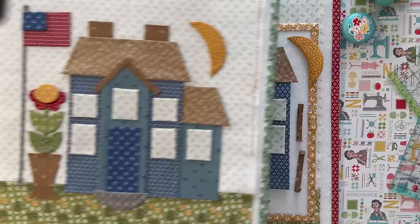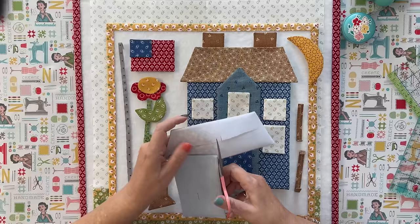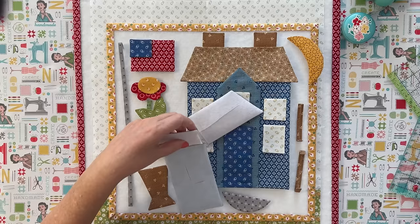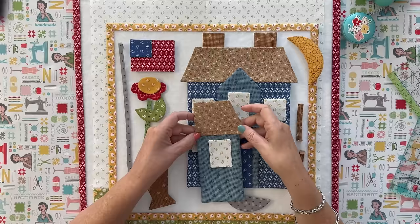And then, you know, we just need half of the roof. Instead of tucking this whole thing under here, I'm just gonna go ahead and cut it. I just didn't want to cut it until I had it glued on. You know, and then we can just save that for another roof maybe that goes this side, which isn't in this quilt, so. But anyway, so I've got that piece, all right?